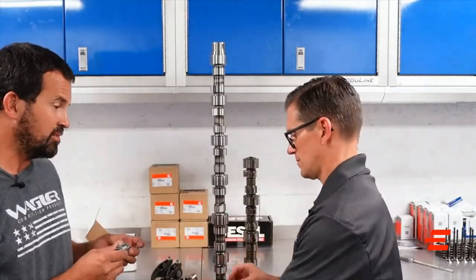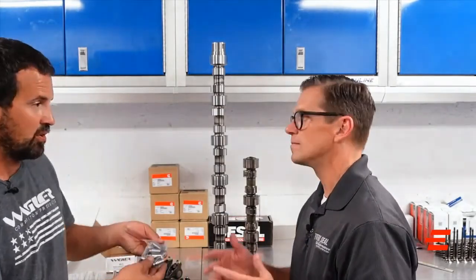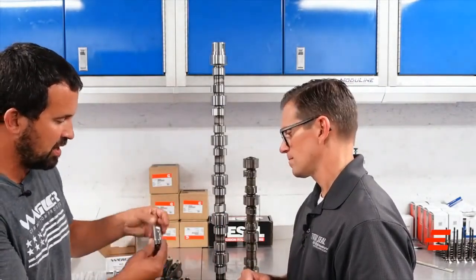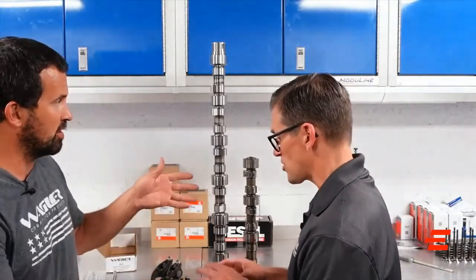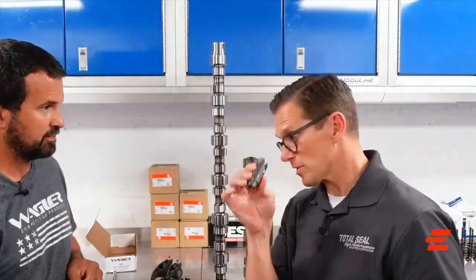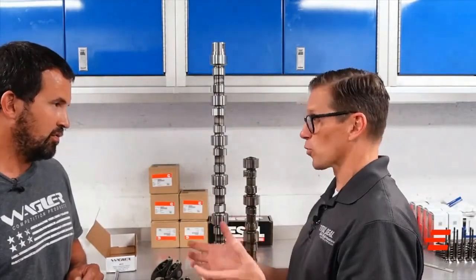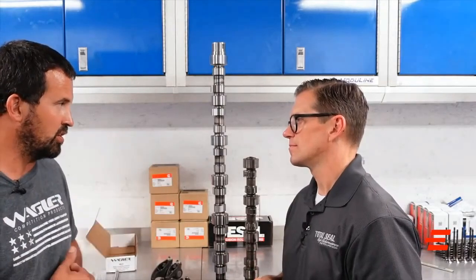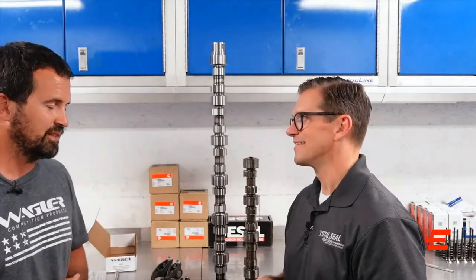The Jessel pieces are more expensive than OE, but you get what you pay for. We went ahead and had them drill through and oil the roller — it still has oil to the center, going up and catching the push rods. You have two options: one kit goes with the mopar lifter, and if you don't want that route, the Jessel unit does away with everything. You run a new camshaft with this lifter, the push rods, and the rocker conversion kit — so you can build a real race valve train with spring pressure where you want it.